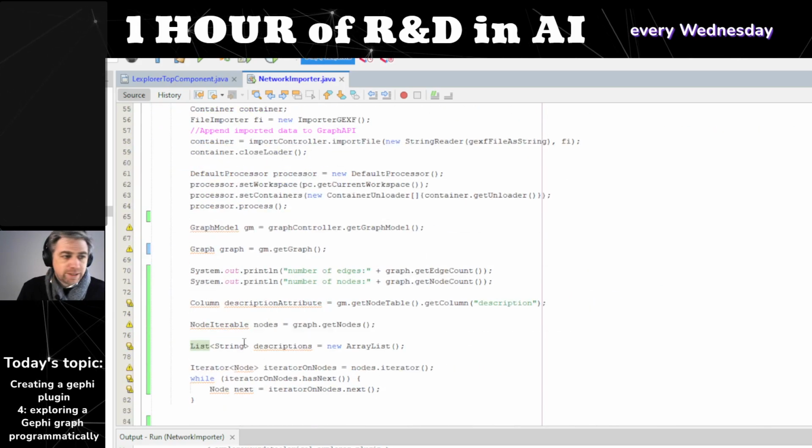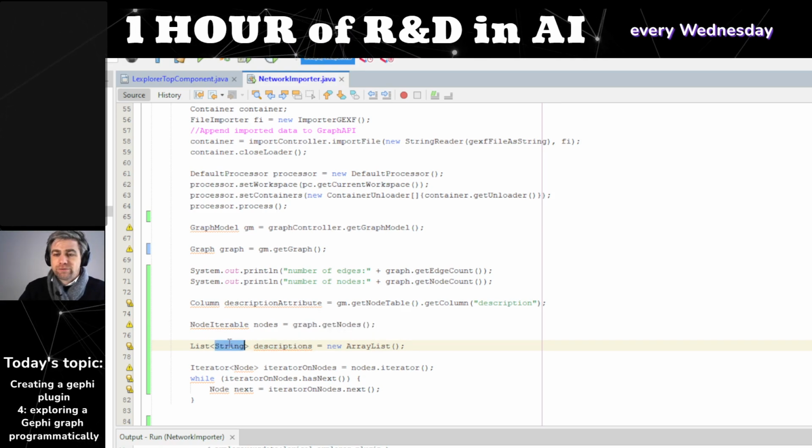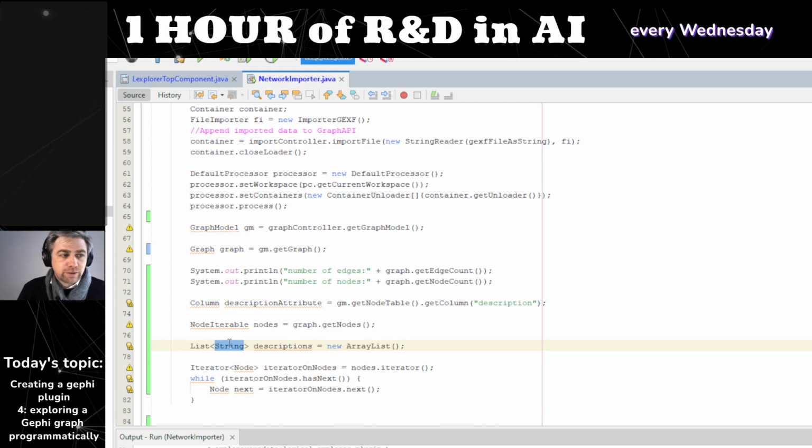So I'm just creating a list which I call descriptions, and in Java, you don't have lists of objects and strings and numbers all at once. It has to be one type of object. So I say that it's going to be a list of string, which is the programmatic way to say text. And so why do I need to say again new array list?